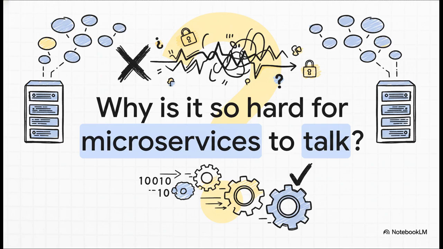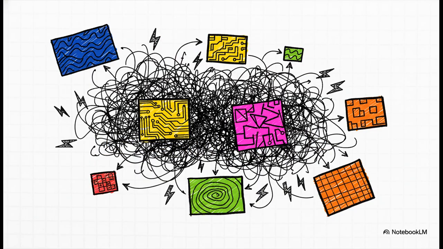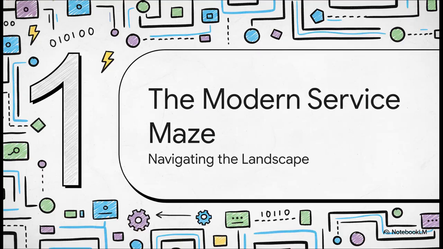We spend all this time building these incredible distributed systems, breaking down massive apps into these small, neat little microservices, and then, bam, you hit a wall. How in the world do you get them all to communicate without creating a slow, tangled spaghetti code mess? Because the reality is you've got services written in different languages, you've got this constant need for real-time data, and just this non-stop chatter between all the parts. It's not just complex, it can get downright chaotic. Which brings us right here to what I like to call the modern service maze.